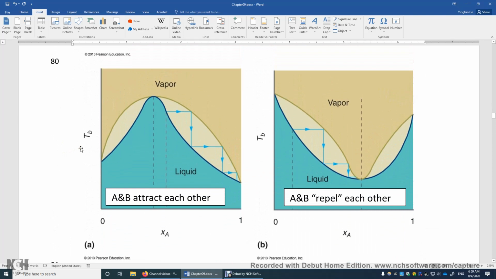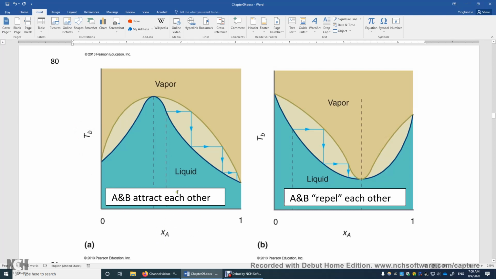We talked about benzene and toluene. When you mix benzene and toluene, it's a nearly ideal solution because these two have very similar molecular structure. The interaction between benzene and toluene is very close to the interaction between benzene and benzene, or between toluene and toluene. What if you have non-ideal solutions? You pick two molecules, they have different structures. The interaction between A and B is quite different from A and A or B and B, and then you observe some abnormal behavior. All right, so again, we're looking at the temperature versus composition, but this composition is X, we're just talking about the liquid.